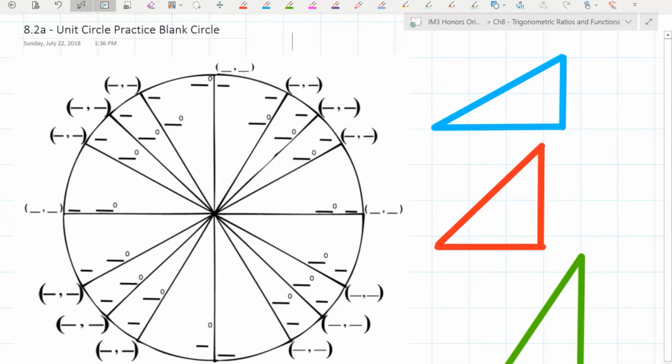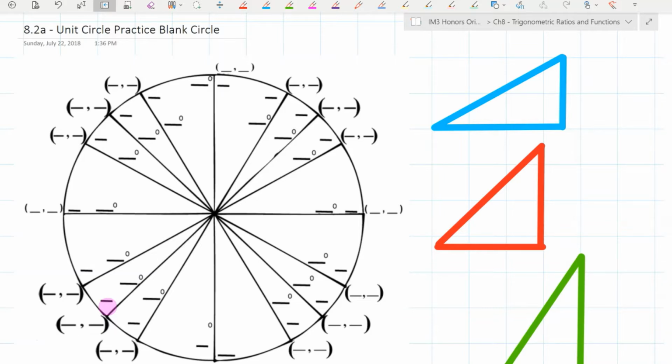Good afternoon, this is Ms. Parks. Today we're going to talk about the unit circle, and the unit circle is used a lot in trigonometry and upper level math classes. And we're just going to learn all of the parts of this. You don't have to memorize. I'm going to show you how to figure them out without memorization and to actually understand it.